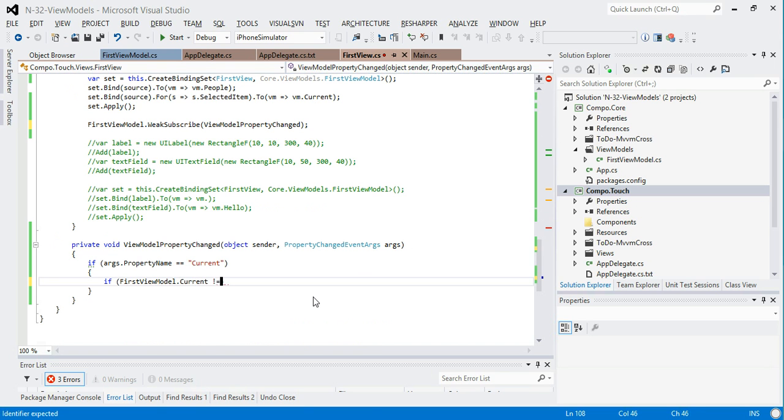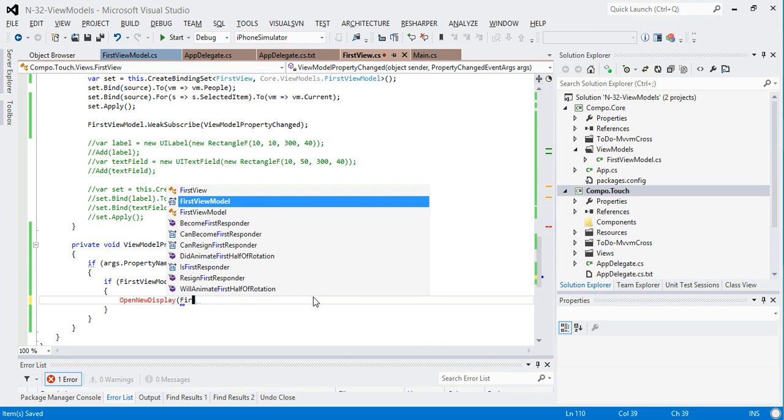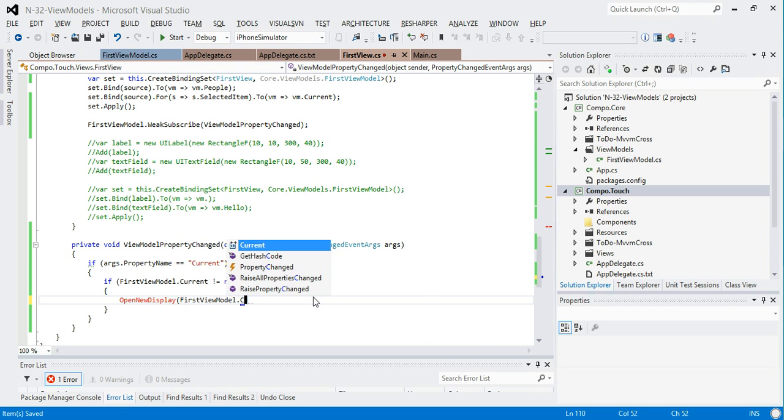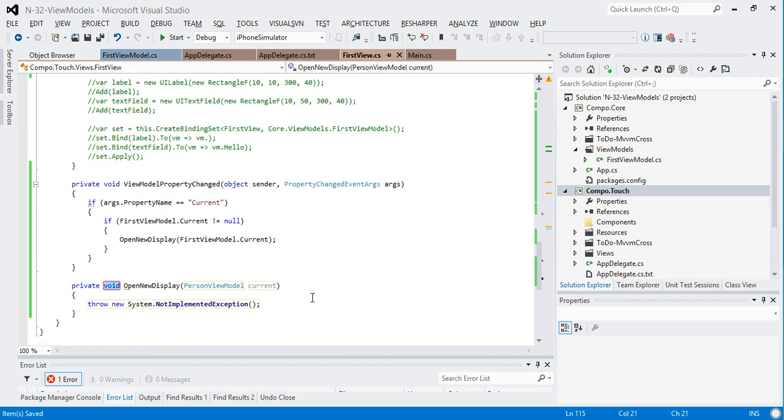So if current does not equal null, then what I'd like to do is open up a window. So open new display for FirstViewModel.Current. We'll add a semicolon to the end of that, and then we'll create the method from new display.